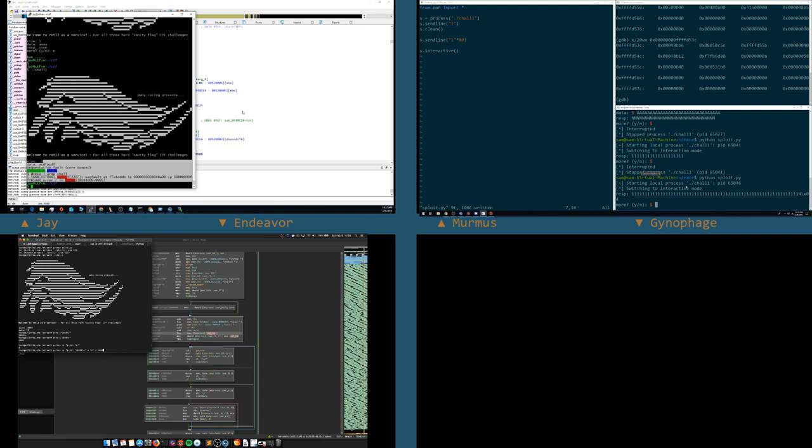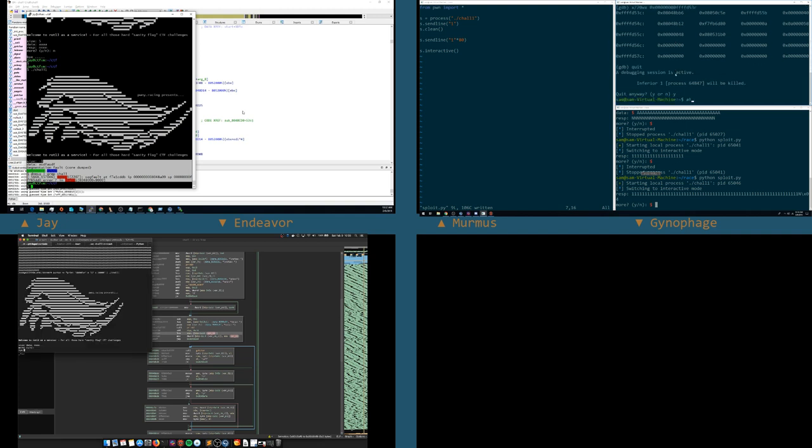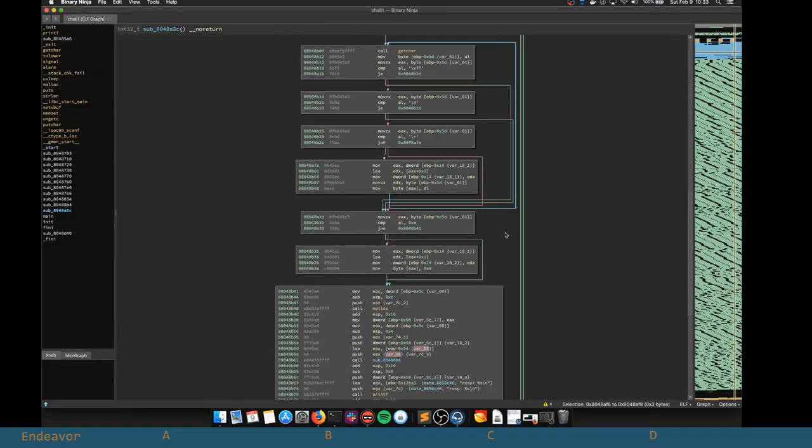So that gives me a stack address, right? Alright, so Murmus is just chucking a bunch of data, trying to get it to crash. Doesn't look like he's having much luck so far. Yeah, looks like Endeavor is doing the same thing.